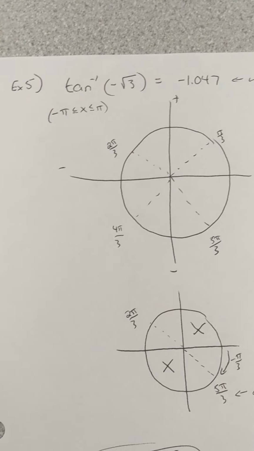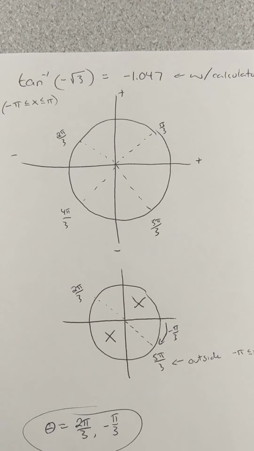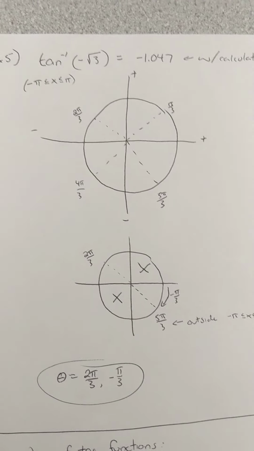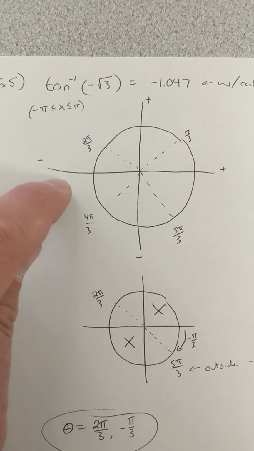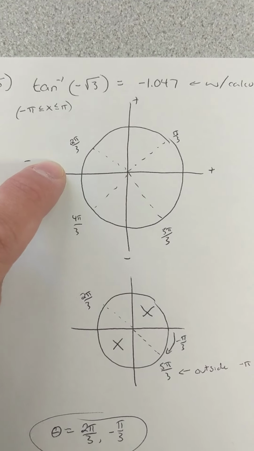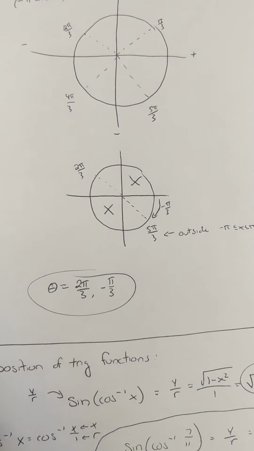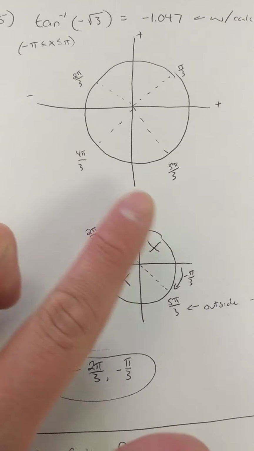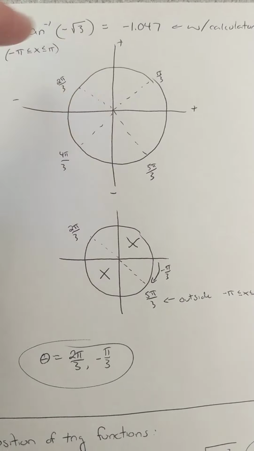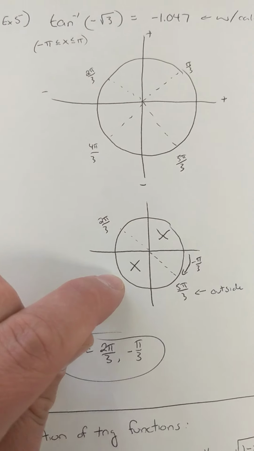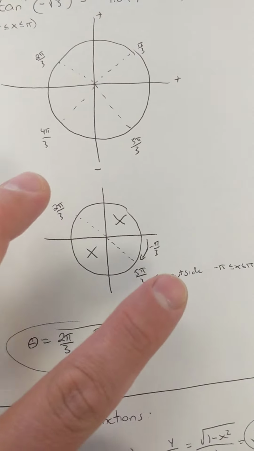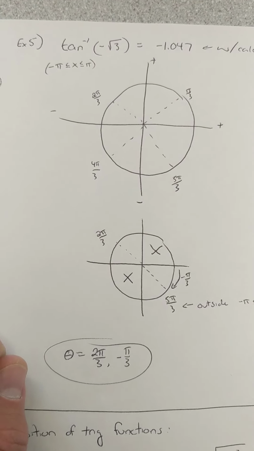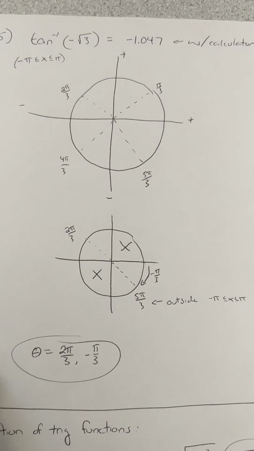Lastly, we went over the arctan of negative root 3 with a calculator. I know it's negative 1.047. And I had this from negative pi to pi. So I'm going from negative pi to pi. So that's the area I'm looking at. Now when it comes to tangent, since I want a negative value, quadrant 1 is going to be a positive over a positive, so that's going to be a positive ratio. I want a negative. Quadrant 3 is negative over negative, so it can't be quadrants 1 or 3. The answers have to be found in quadrants 2 and 4. So 2 pi over 3 would be good, and 5 pi over 3 would also be good.